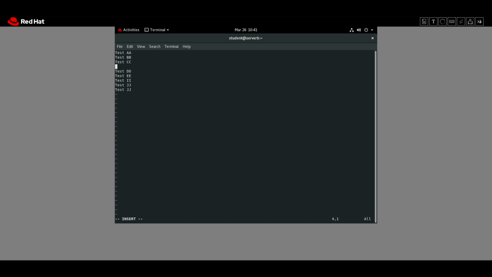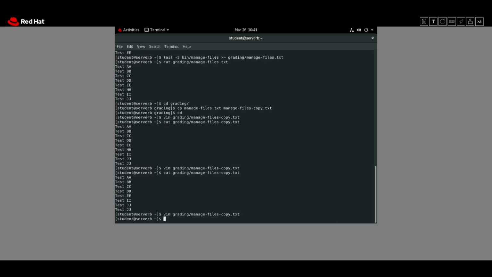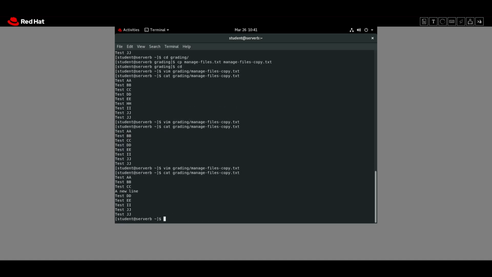It's a blank line. Okay. Now we will use the up arrow to navigate to the blank line and type a new line. Okay. So new line. We will press escape colon WQ. Then we will verify using the cat command, and yeah, it's there.